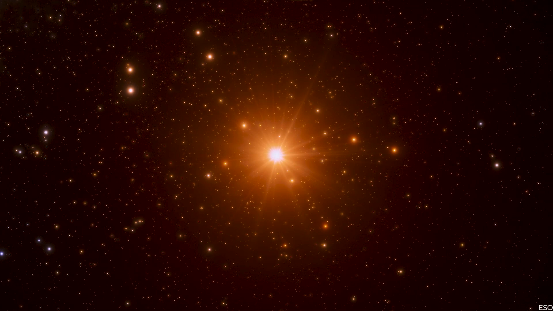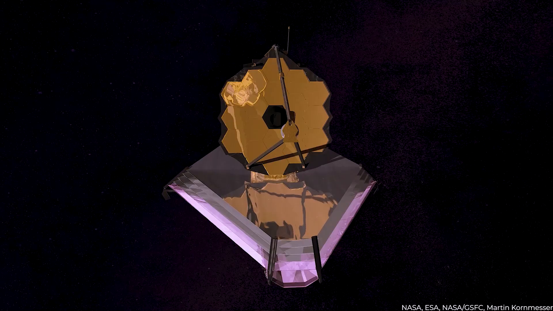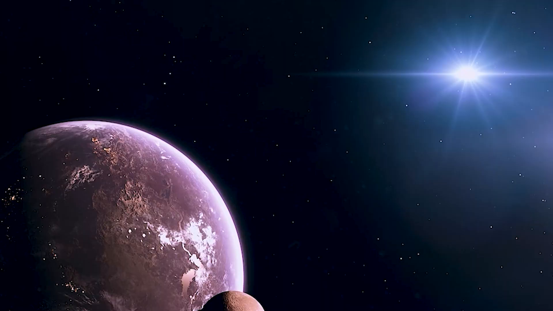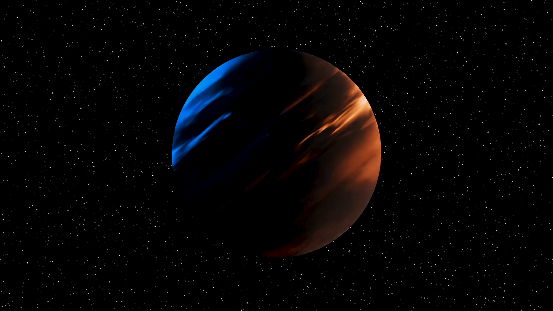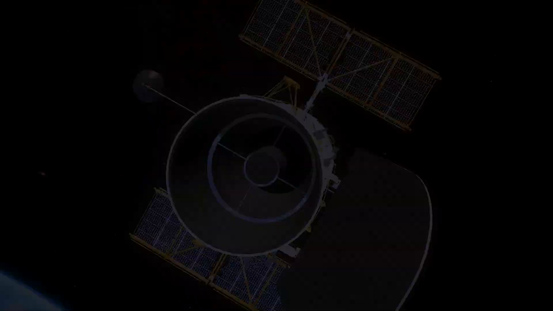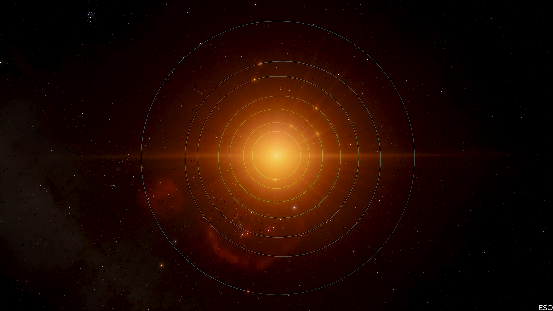The James Webb Space Telescope has also identified an exoplanet LHS-475b, an Earth-sized rocky planet. Just 41 light-years distant, the planet revolves extraordinarily close to a tiny faint star, completing a complete orbit in only two days. The finding, reported at the American Astronomical Society Conference, is noteworthy, since most exoplanets identified are huge gas giants like Jupiter. Most telescopes struggle to discover Earth-like planets because they are tiny, less than a tenth of the diameter.